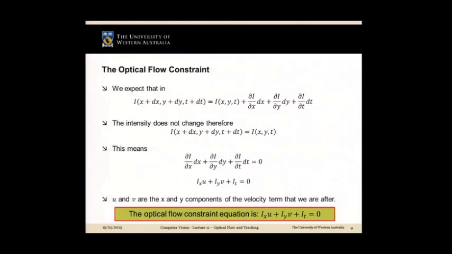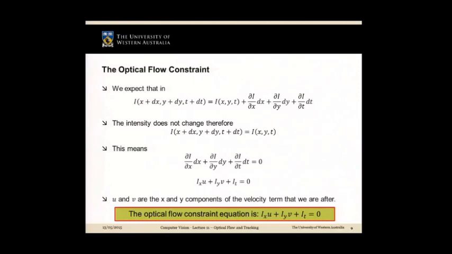That means your left-hand expression, the intensity value at time t and the intensity value at time t plus dt, is exactly the same, right? So when you substitute this into your actual equation, what do you get? You get curly I of curly x dx plus all that equation equal to 0, because these two terms are equal, right? So there is no change in the intensity value. If these two terms are equal, you just shift this one to the left hand side, it will make it 0, right? So this whole equation becomes equal to 0.